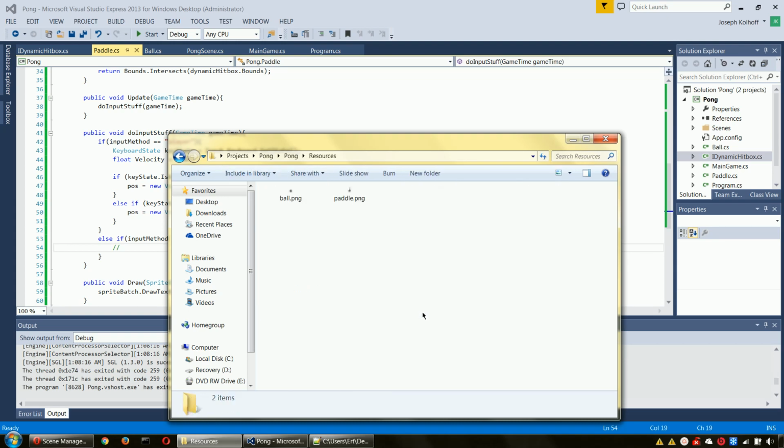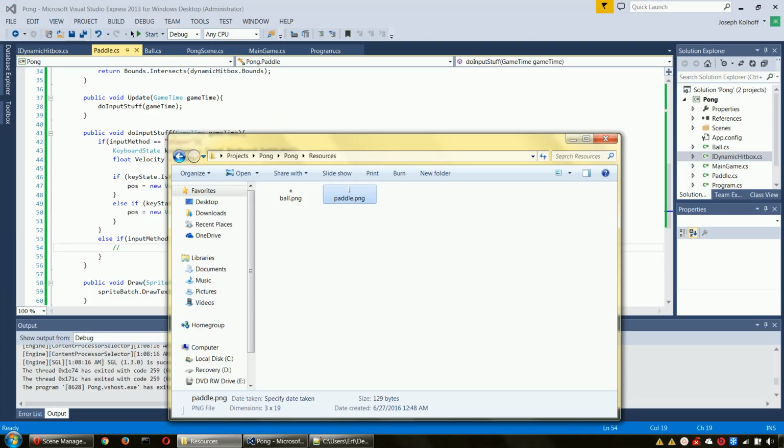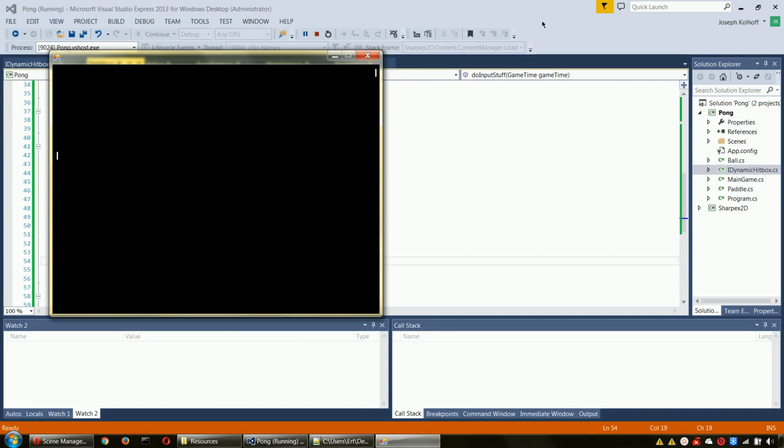In the resources directory, edit my paddle, zoom in a zillion times, and then just double it or something. Now when I play, it should be slightly more reasonable.